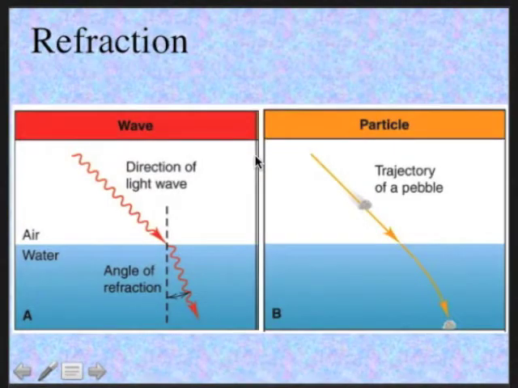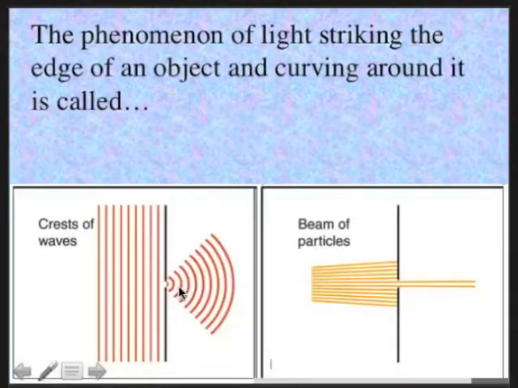Now, this is quite different than the behavior of a particle changing media going from air to water. The particle continues on its arc downward in an unbroken line, whereas a wave hitting a different medium bends at an angle of refraction. There's a distinct way that waves and particles behave differently. That's called refraction. There's another way as well.